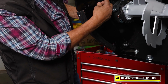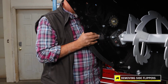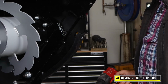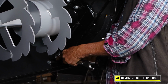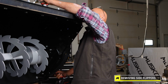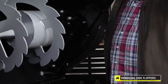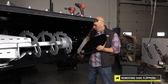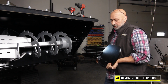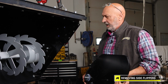Now is when I'd remove this pin. There we go. And repeat on the other side, going through the same process. Take the nut loose. We'll remove the side flipper. This is heavy. The reason for that, we use the mass of it to keep the thing down and engaged rather than any springs.